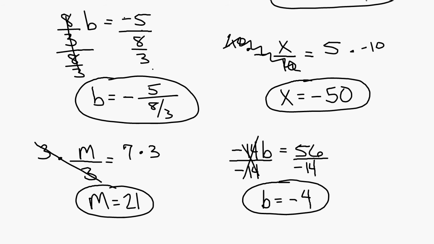So I showed you examples of 5 or 6 different types of problems that you'll see on your assignment today. Is anybody confused about which step you need to do to solve for each different type of problem? Whatever's being done to the variable, you're just going to do the opposite to both sides of the equal sign. Okay?